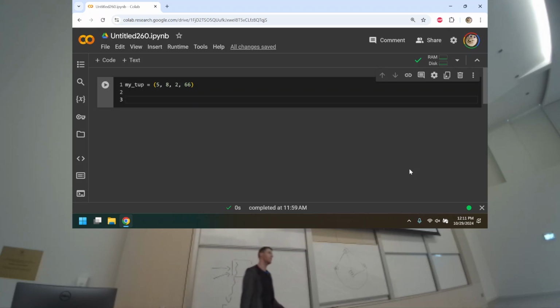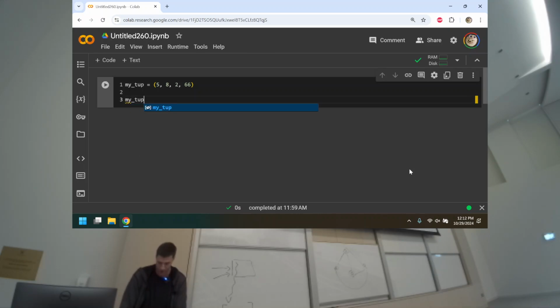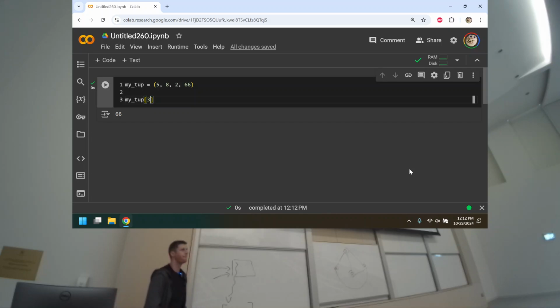So when I asked, what comes after 8? And you say, oh, it's 2. It feels like I'm in grade 2. Well, yeah, but that's only because that one's obvious. Sometimes it's not. So these are linear collections. There's an order to it. You can index these things. I can say my tup at 2 is 2, at 3 is 66. I can do that. But tuples are very, very limited in the functionality we have for them.